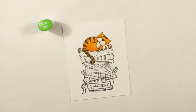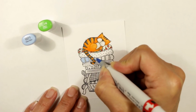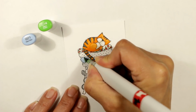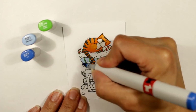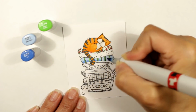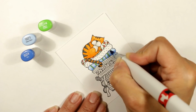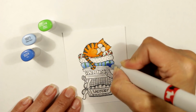And now I'm going to move on to the third blanket down. I've decided I'm going to make that into a blue and green stripe blanket. So I'm starting with my palest blue, and then I'm going to go in really quick and just do quick green stripes. It's the same green that I use for the flower leaves. And I like to try to repeat colors like that so that the image looks more contiguous or cohesive. If you repeat colors, it tends to do that more easily.